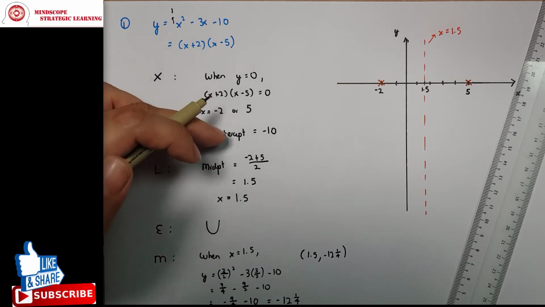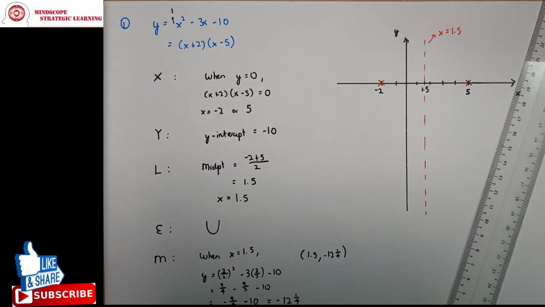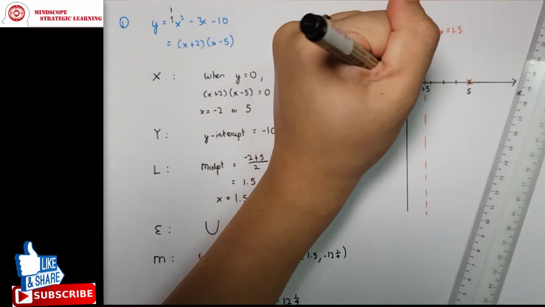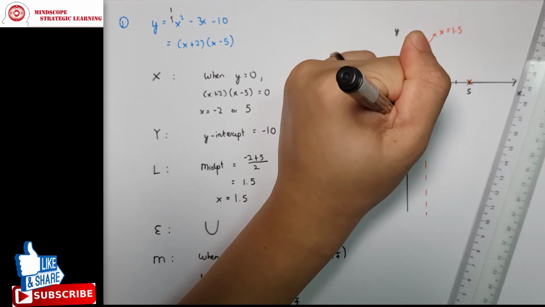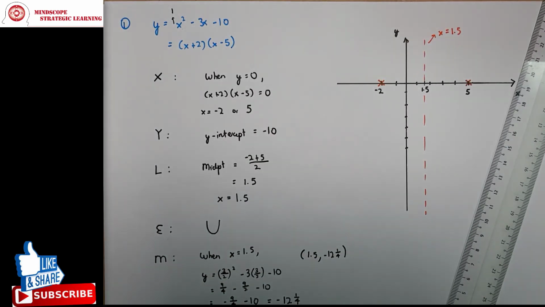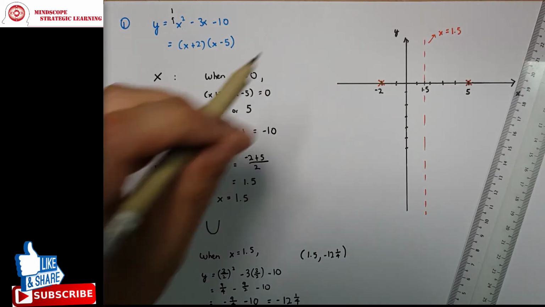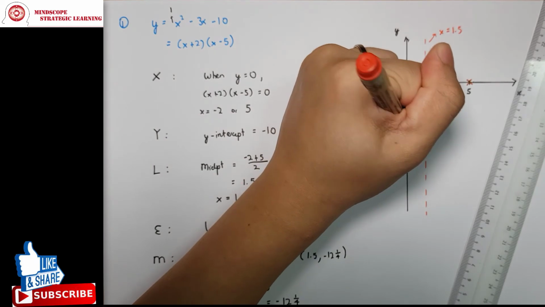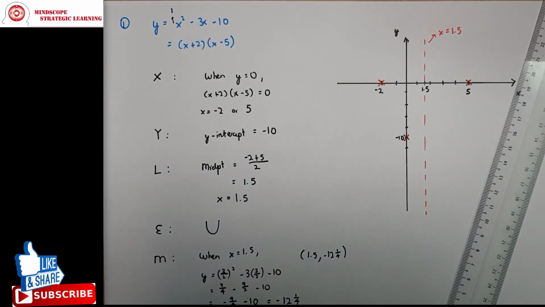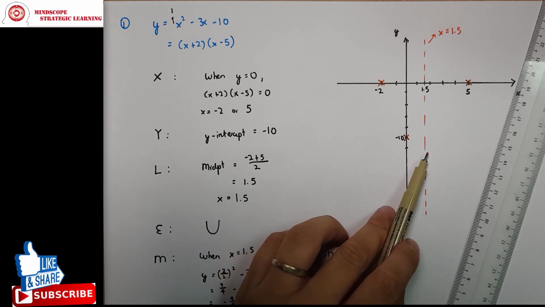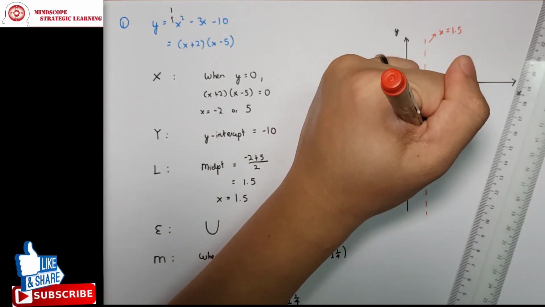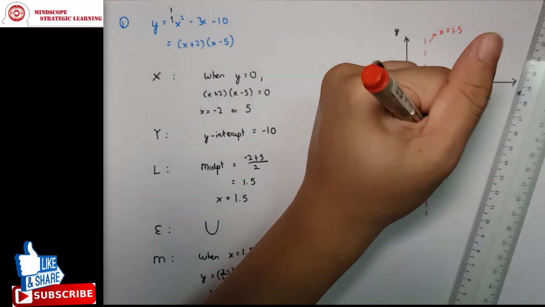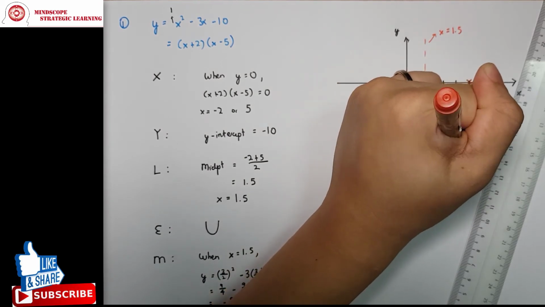Now for the y, we need to have -10 and -12 and 1/4. Now we can roughly go by 2. So that will be 2, 4, 6, 8, 10, 12. Alright, and then this is the -10. And then we can X this as the y-intercept. Then the minimum point will roughly lie at this point, which is about here. And we can label the minimum point, which will be 1.5, -12.25.